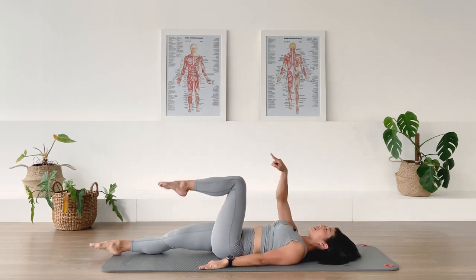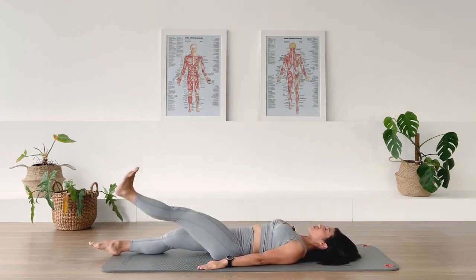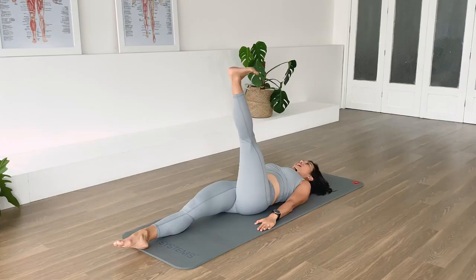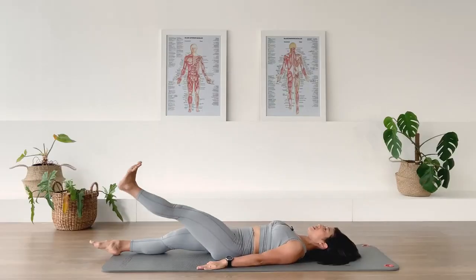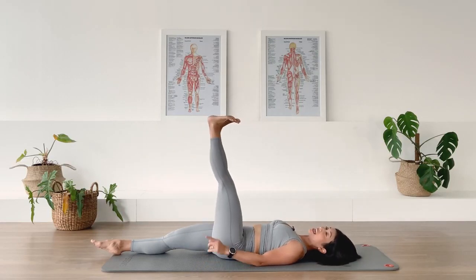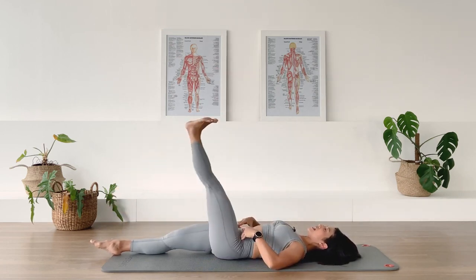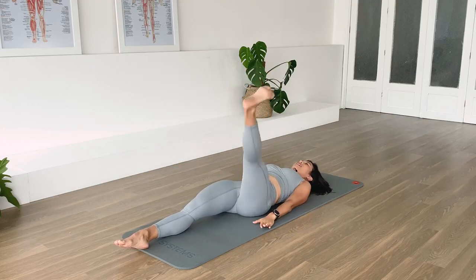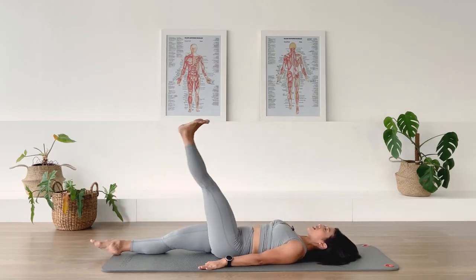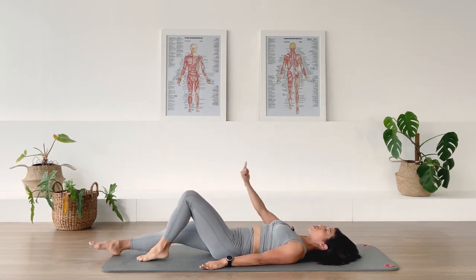Bring the other one in. Extend the first leg out. And take the other one up. Dorsiflex the foot. Let's go leg circle across and down. Exhale. Inhale. Exhale. Inhale. Exhale. Last set. And stay. Reverse and in. And exhale. And in. Keep the pelvis stable and keep the leg in parallel and in. And exhale. And in breath. Last set. And in breath. And exhale. We stay. We point. Bend the knee. Take the foot down. Bring the other one in.